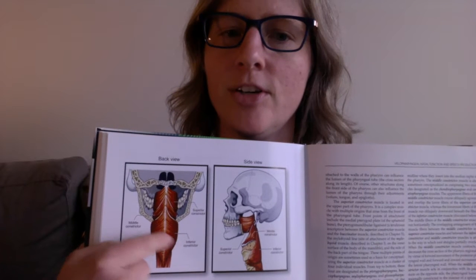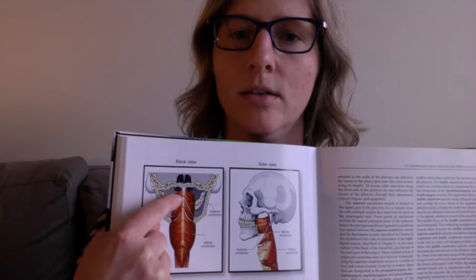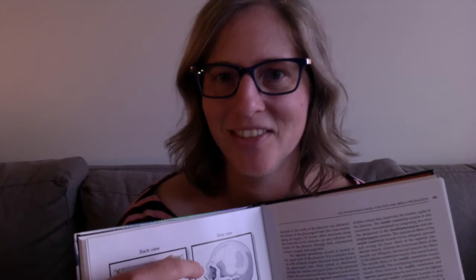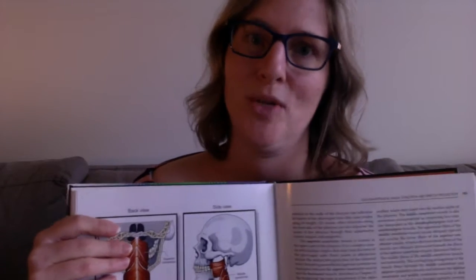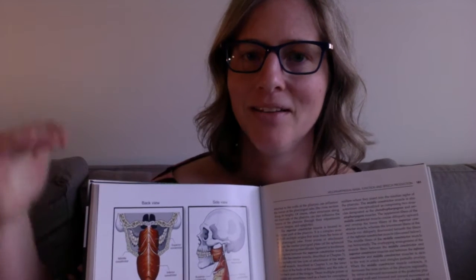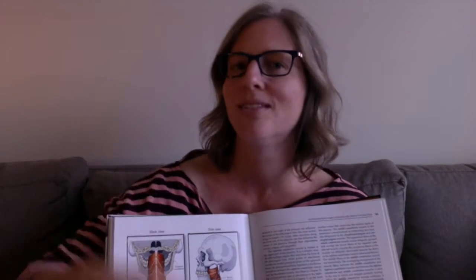So there's an inferior constrictor down here, there's a middle constrictor up there, and there's a superior right here. Crazy hard, right? And what do they do? They constrict your throat, essentially. They close off the airway. You think physiology and anatomy is going to be super tricky, and then they give you muscles where it's just the superior, middle, and inferior constrictor, and that's all you have to know. What they do is in their name, and then you take a test on that, and you're like, thank God for the constrictor muscles, because I know those.